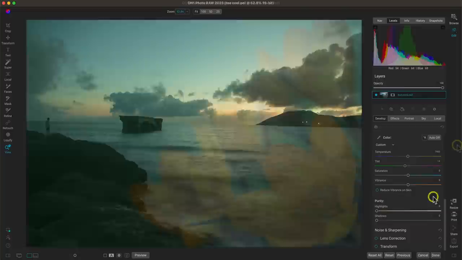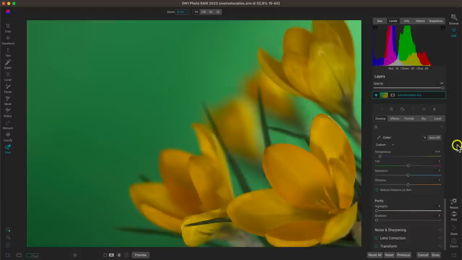Another common editing mistake that we should be avoiding is oversaturating. Oversaturating can lead to distorted colors and it can take away from that original beauty of the image, especially if you're dealing with flowers or portraits or landscapes that have nice colors in them. You want them to stay a bit more natural. Now, again, if you're going for a more artistic or surreal look, by all means, go for it. This is just for maintaining that natural look within the scene.